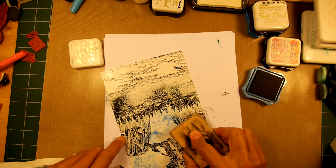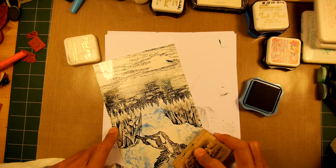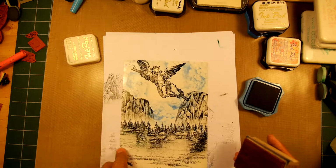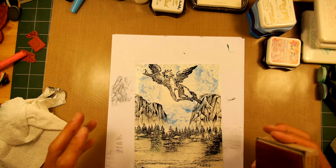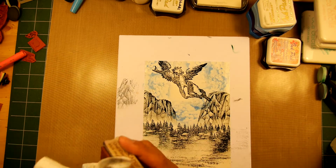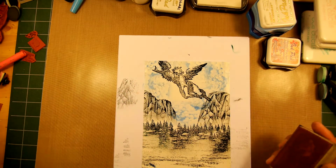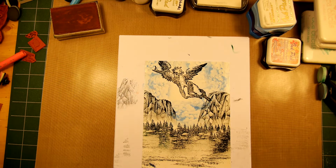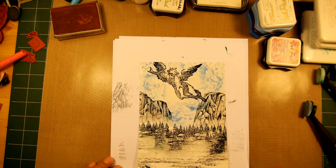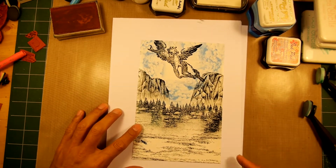She's going to be coming out of a kind of circling cluster of light, and I am stamping it over these rocks right here, but I'm not worried about it too much. I'm stamping it in a light enough color, so I don't need to worry about that, and plus it's going to be that tonality anyway in the scene. If it bothers you, where you're getting some of that cloud texture in the wings, then you could certainly mask her off. But for my use, I just don't feel I need to do that. Now, I'll be using some other imagery on here, but for right now, the foundation is certainly set as far as the composition goes.